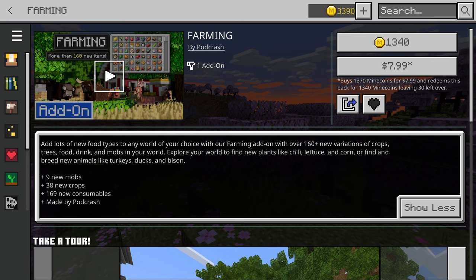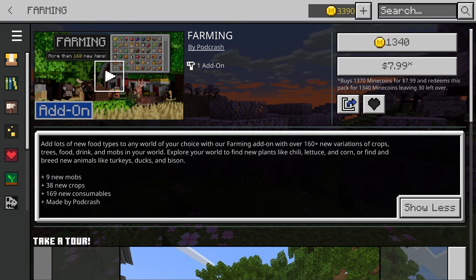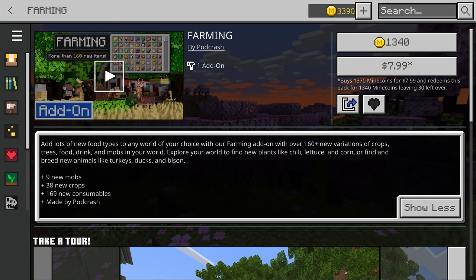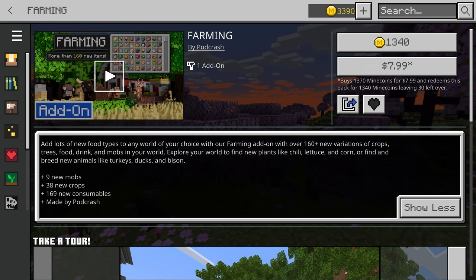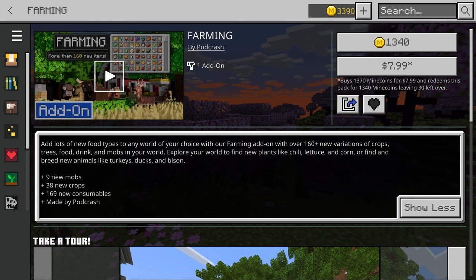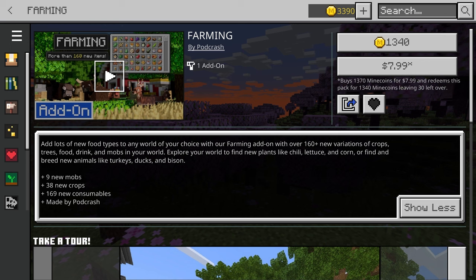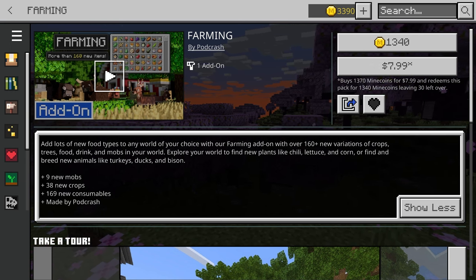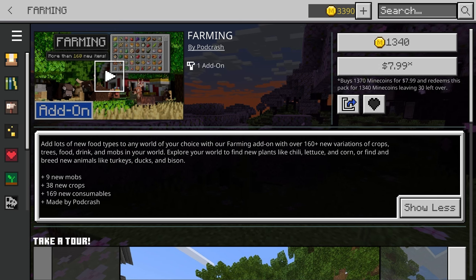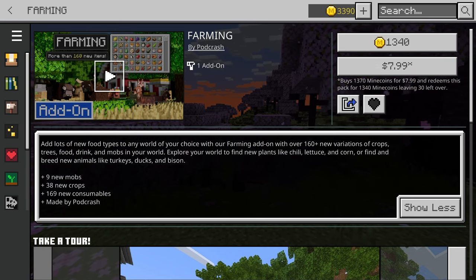This add-on adds lots of new food types to any world of your choice with our farming add-on, with over 160 plus new variations of crops, trees, food, drink, and mobs into your world. Explore your world to find new plants like chili, lettuce, and corn, or find and breed new animals like turkey, ducks, and bison. It adds 9 new mobs, 38 new crops, and 169 new consumables.